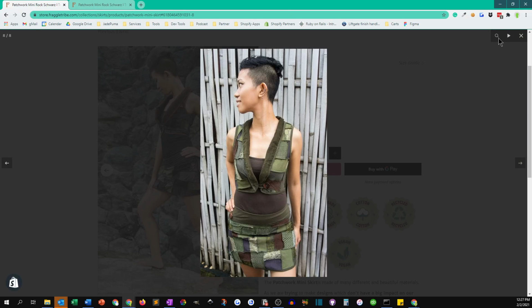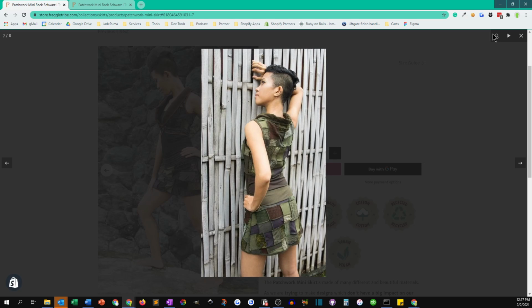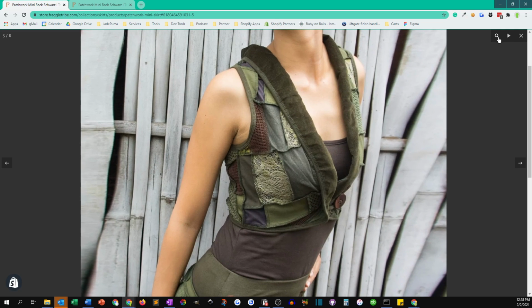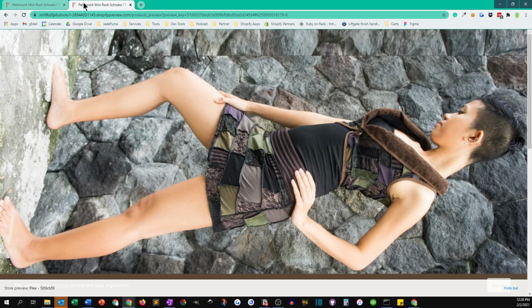Where if I do that here, I actually don't know if I can. Oh, it won't let me zoom in because it's already showing it at the max resolution, right? So there we go. And it's hard to see. I don't see the difference in these, but it is there.